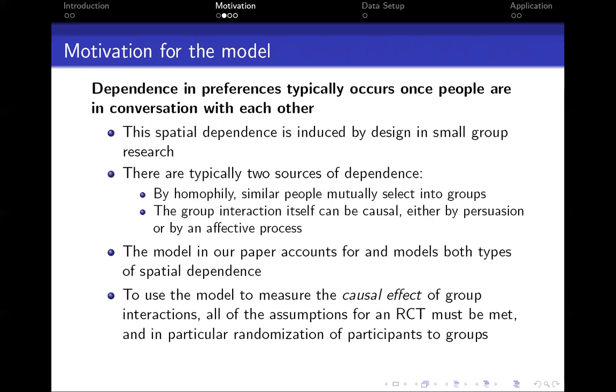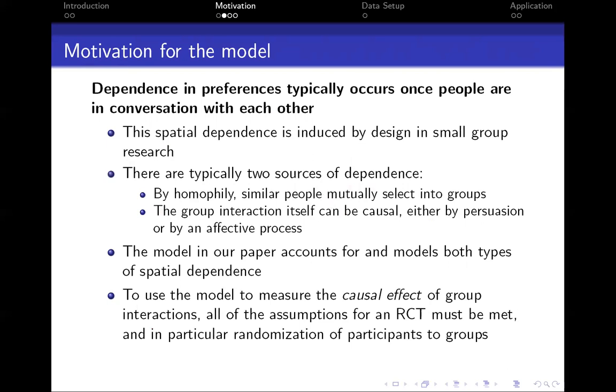So as a general matter, you could think of there being two big sources of dependence in small group research. One is from what might be called homophily, which is the kind of universal phenomenon that people like to talk to other people who are just like them. And so if people who are similar to each other self-select into their groups, then you'll see this kind of dependence, but just through that self-selection process, and not necessarily due to anything that happens within the interaction.